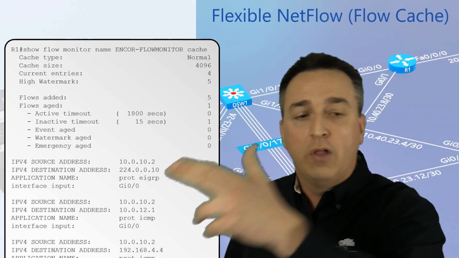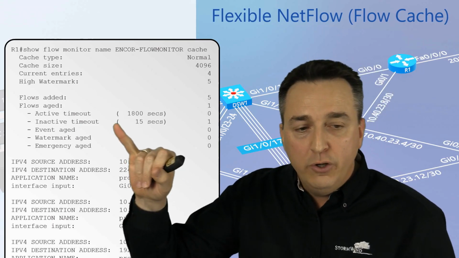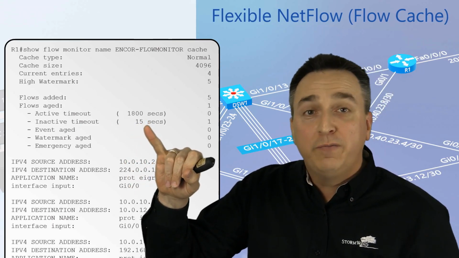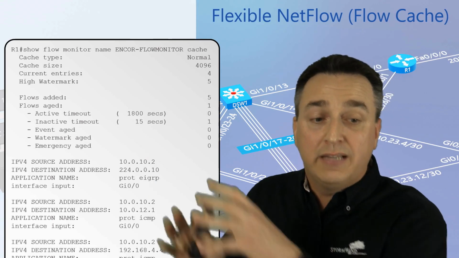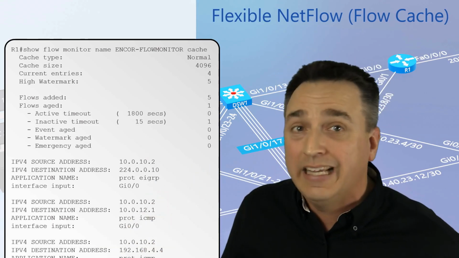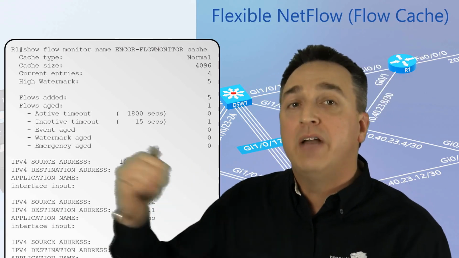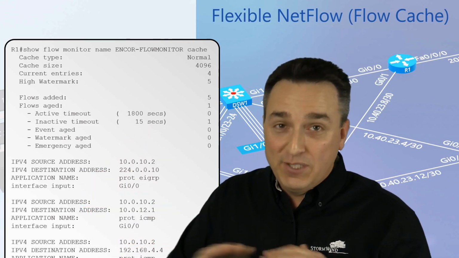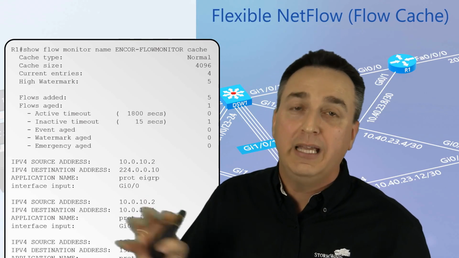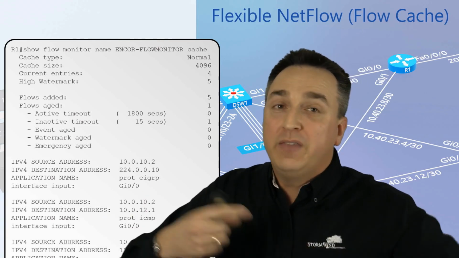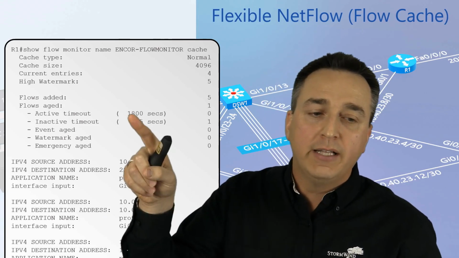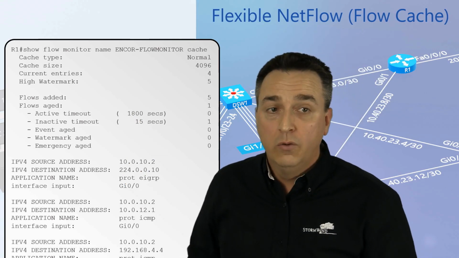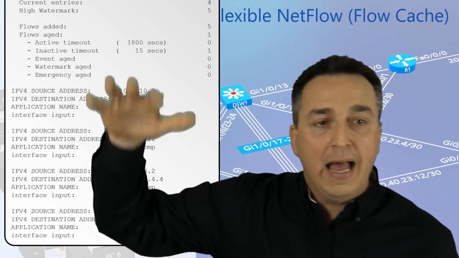And I'm looking at the flow cache right now on the device, and you can see that 15 seconds of inactivity means that the information that is collected will be deleted. That's what that means. So if you don't have an exporter set up, 15 seconds is potentially all that the information will be in your flow cache for. If the session is still active, then it can stay in there for up to 30 minutes when it's all said and done. But you'll see what we have collected here.